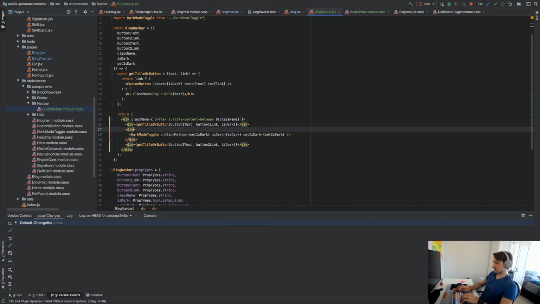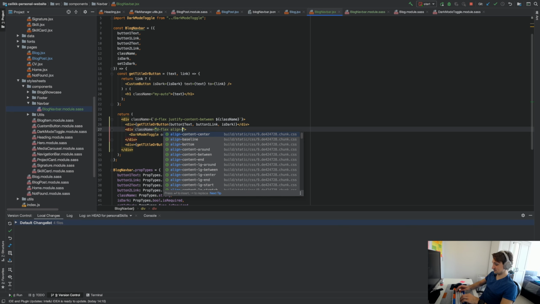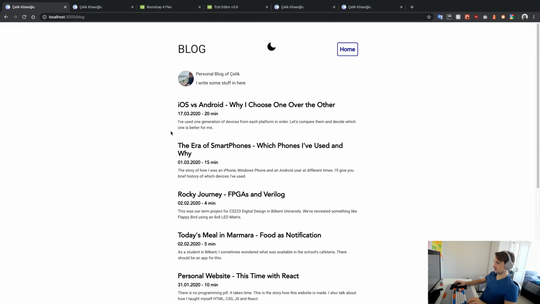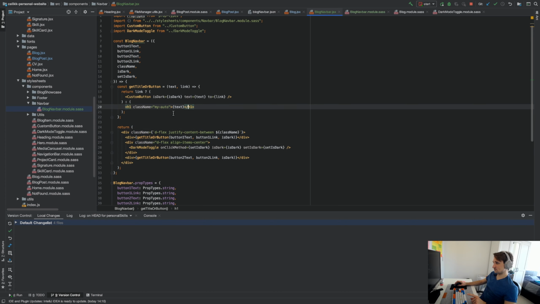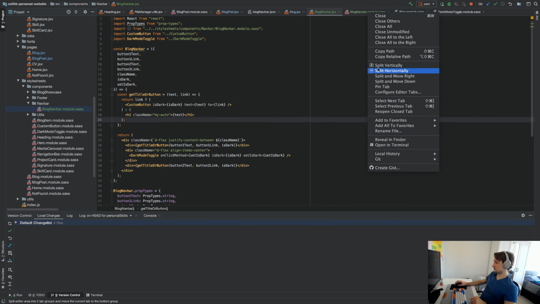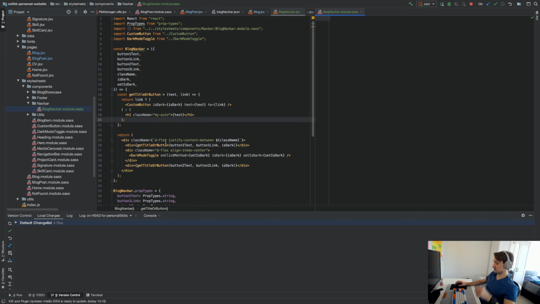So this needs class name. It needs d-flex and align content center or something like that. Align items. Okay, so you see this moon icon is centered vertically once again. I've used Bootstrap, but I'm going to remove these styles in a minute. That's what we're going to do next. We're going to create the same styles in Sass rather than using Bootstrap, because I'm trying to phase out Bootstrap from my project. The less we use it, the better for the future.